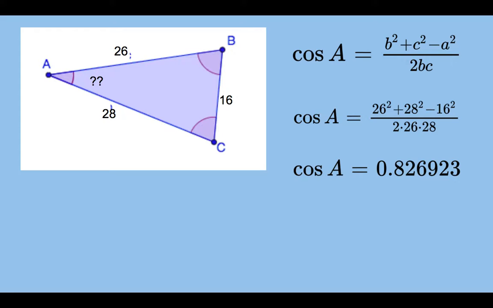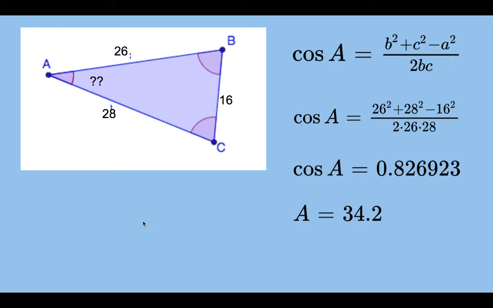So does this mean that A equals 82.69? Lots of students try to do something with this. We are finding an angle. So the one thing we need to do whenever we're finding an angle is press shift. Okay, so this is what cos A equals, 0.826923. We want to know what A is, so you have to press shift, and you get 32.2 degrees. And we would expect that. It's the small side, so it's opposite the smallest angle.